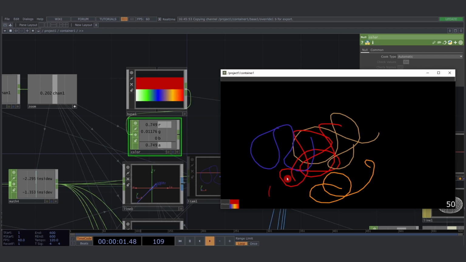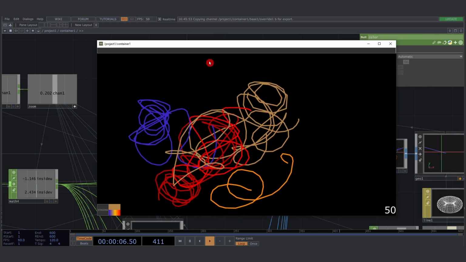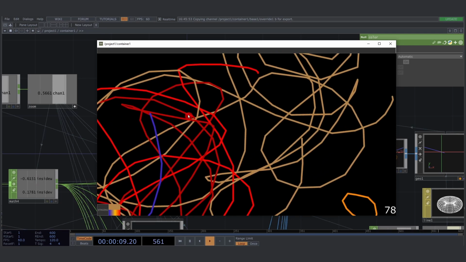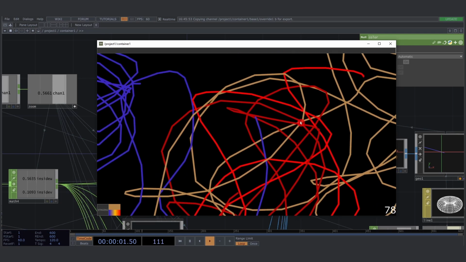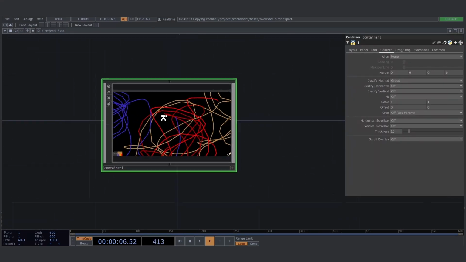Orange, so I can pick red again, complete some explanation in red. If I decide to make some more purple or some other color, I can quickly use it, and you'll see the next artifact we need to correct. This is because all the lines are now being drawn on the same position on the z-axis, being 0 on the z-axis. So I can actually show you what is happening here.